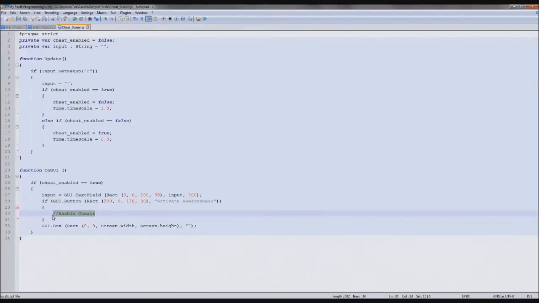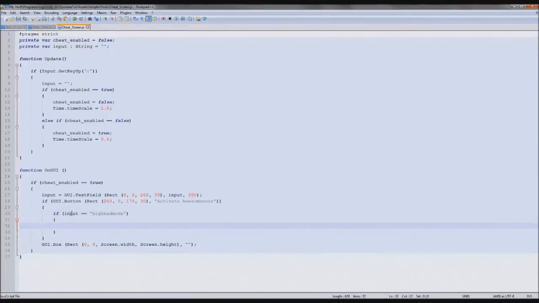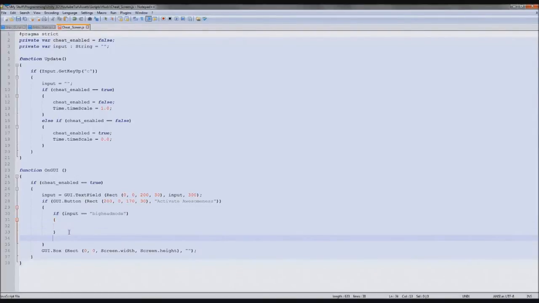So first cheat I want is the classic big head mode. So when we click the activate awesomeness button, if input equals big head mode, simple like that, then we need to activate the code for big head mode. But then we're going to do here else.